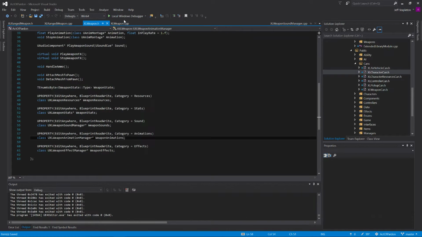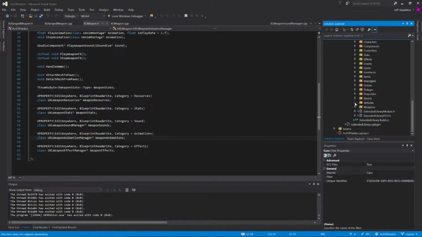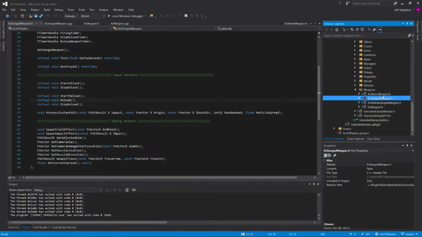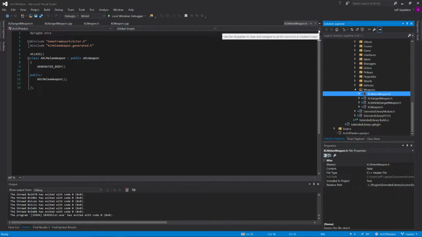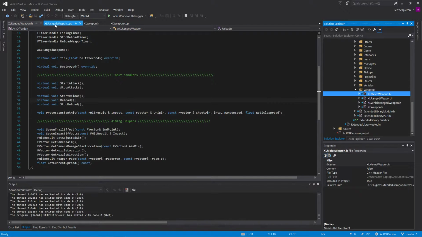Okay, so this is the base weapon class. How we currently have it split up is there's the base weapon, and then it branches from there to melee and ranged weapons. As you can see, I haven't really worked at all on melee weapons, so we're currently just focusing on getting guns working first.